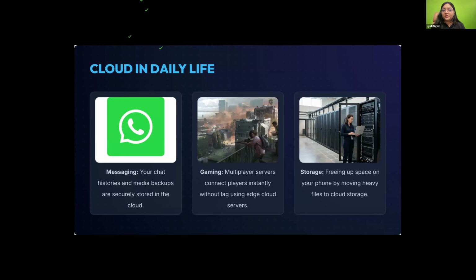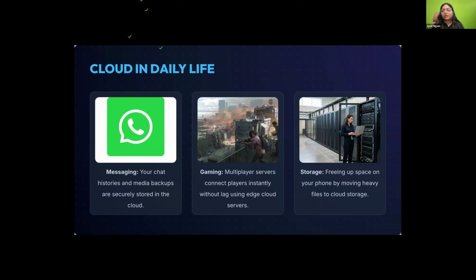So in online gaming, these cloud services are used, and then storage, of course. So everybody uses Google Drive. I'm sure all of you would have done it. Gmail is what everyone uses. So you have storage services. OneDrive is what you might be aware of, and maybe you would have used it. So storage services are there. Those who have iPhones, Apple Cloud is what you would have used. This is how we use cloud in our day-to-day lives, and I hope so.